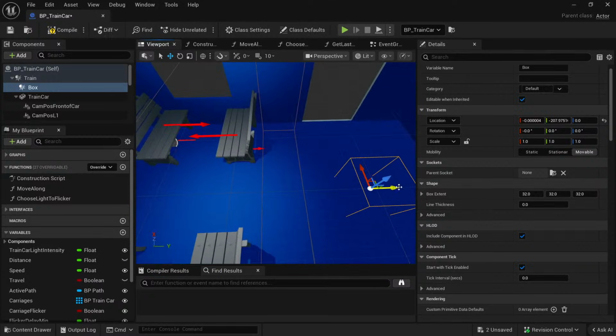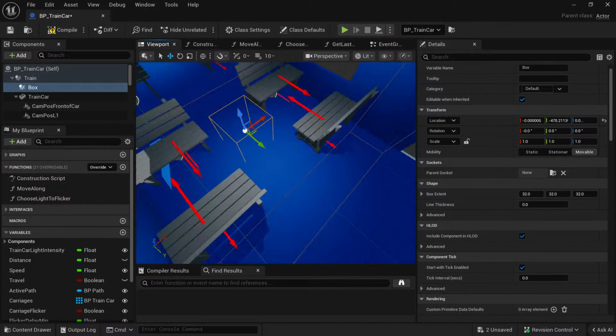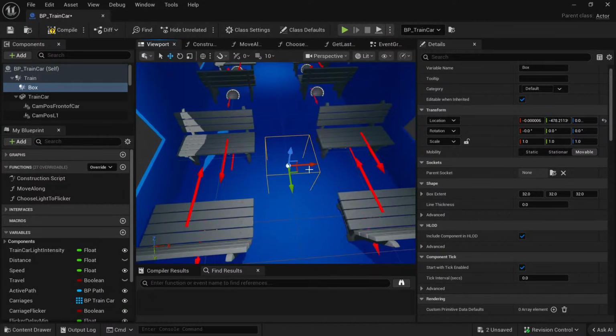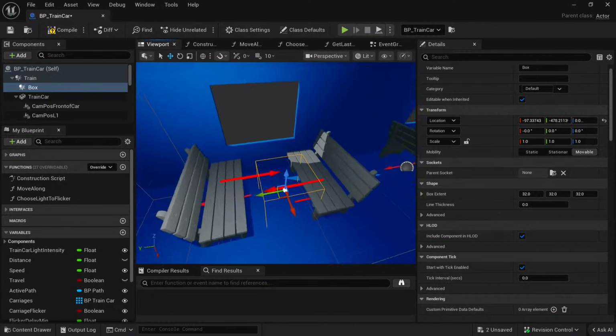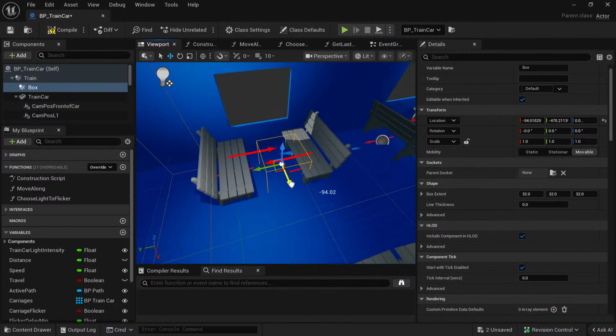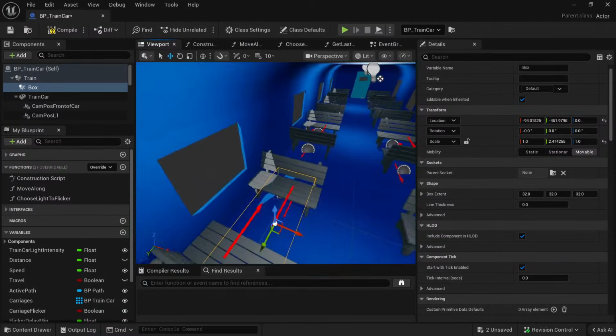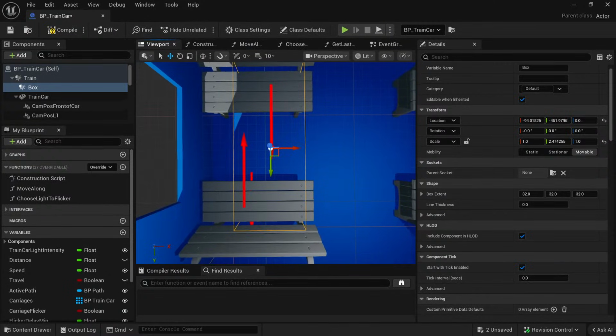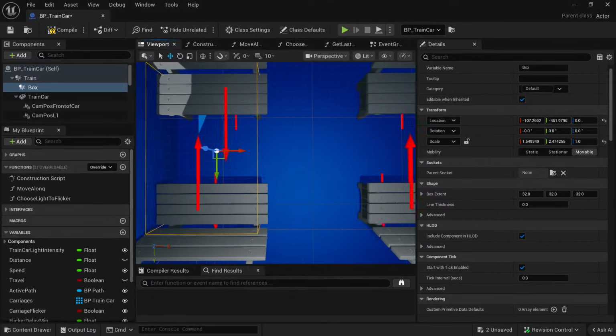So if I walk in this area, I don't want it to be, I want it to be a little bit inside.